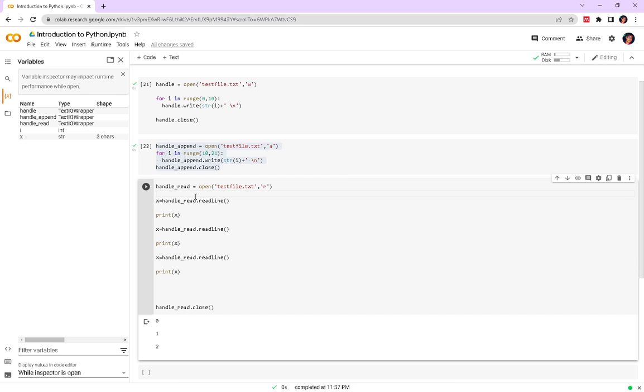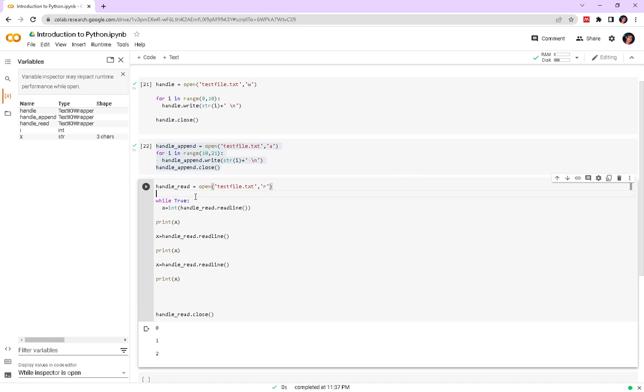Just use a loop here. Let's use an infinite loop. So we have read this one. The first number, there's always a number for the first time reading the file, and then we can convert that to an integer. And maybe we can create a list of the numbers.